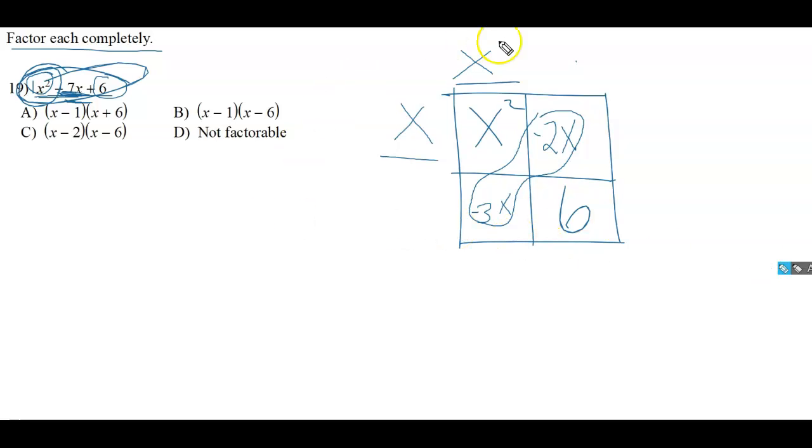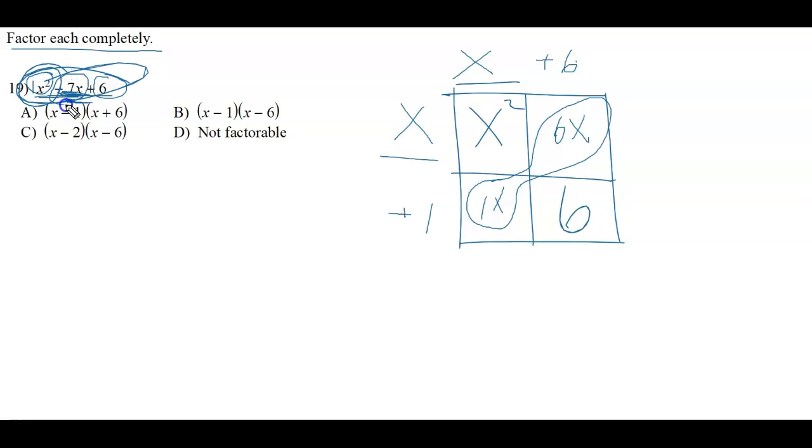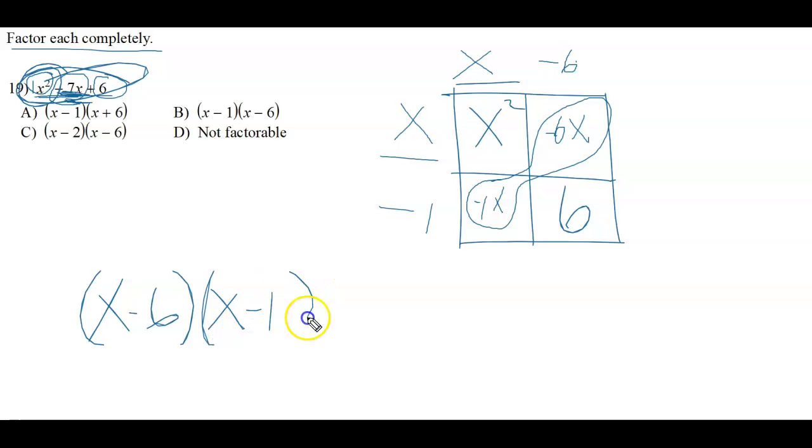So what else can multiply together to make 6 other than 2 and 3? Well, the answer is 6 and 1. So we know that's got to work because there's no other way to get 6. So let's try a +6 and a +1 first. x times 6 is 6x, and 1 times x is 1x. Well, this is really cool because 6 and 1 does make 7, but the problem is it's not -7. It would be, though, if they were both negative. So if I just go back and change the 6 and the 1 here to being negatives, we're in business. So now I see that this thing factors into x minus 6 and x minus 1.